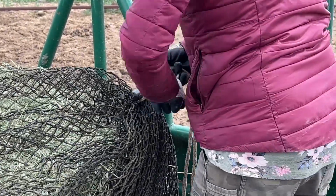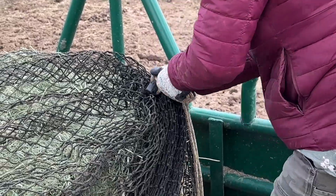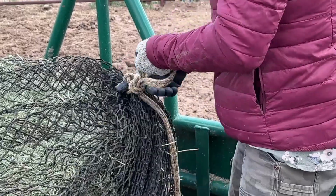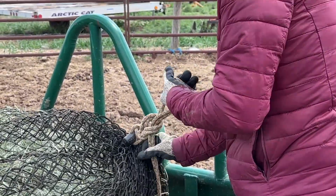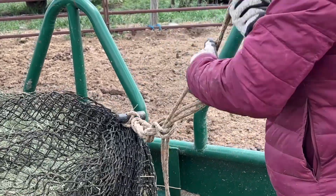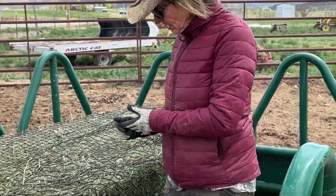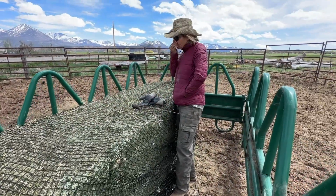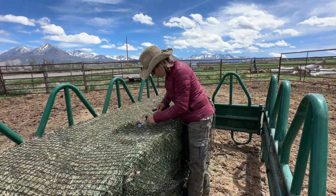Everything tight always. And then daisy chain. The first knot is the most important one. Nice and tight. Really tight. Two, 3 of these, that's enough. Pull it through. Now you've got one woman and one tractor by herself. How often do you do this by yourself, Doris? Always. It's actually rare that I'm here to help her.